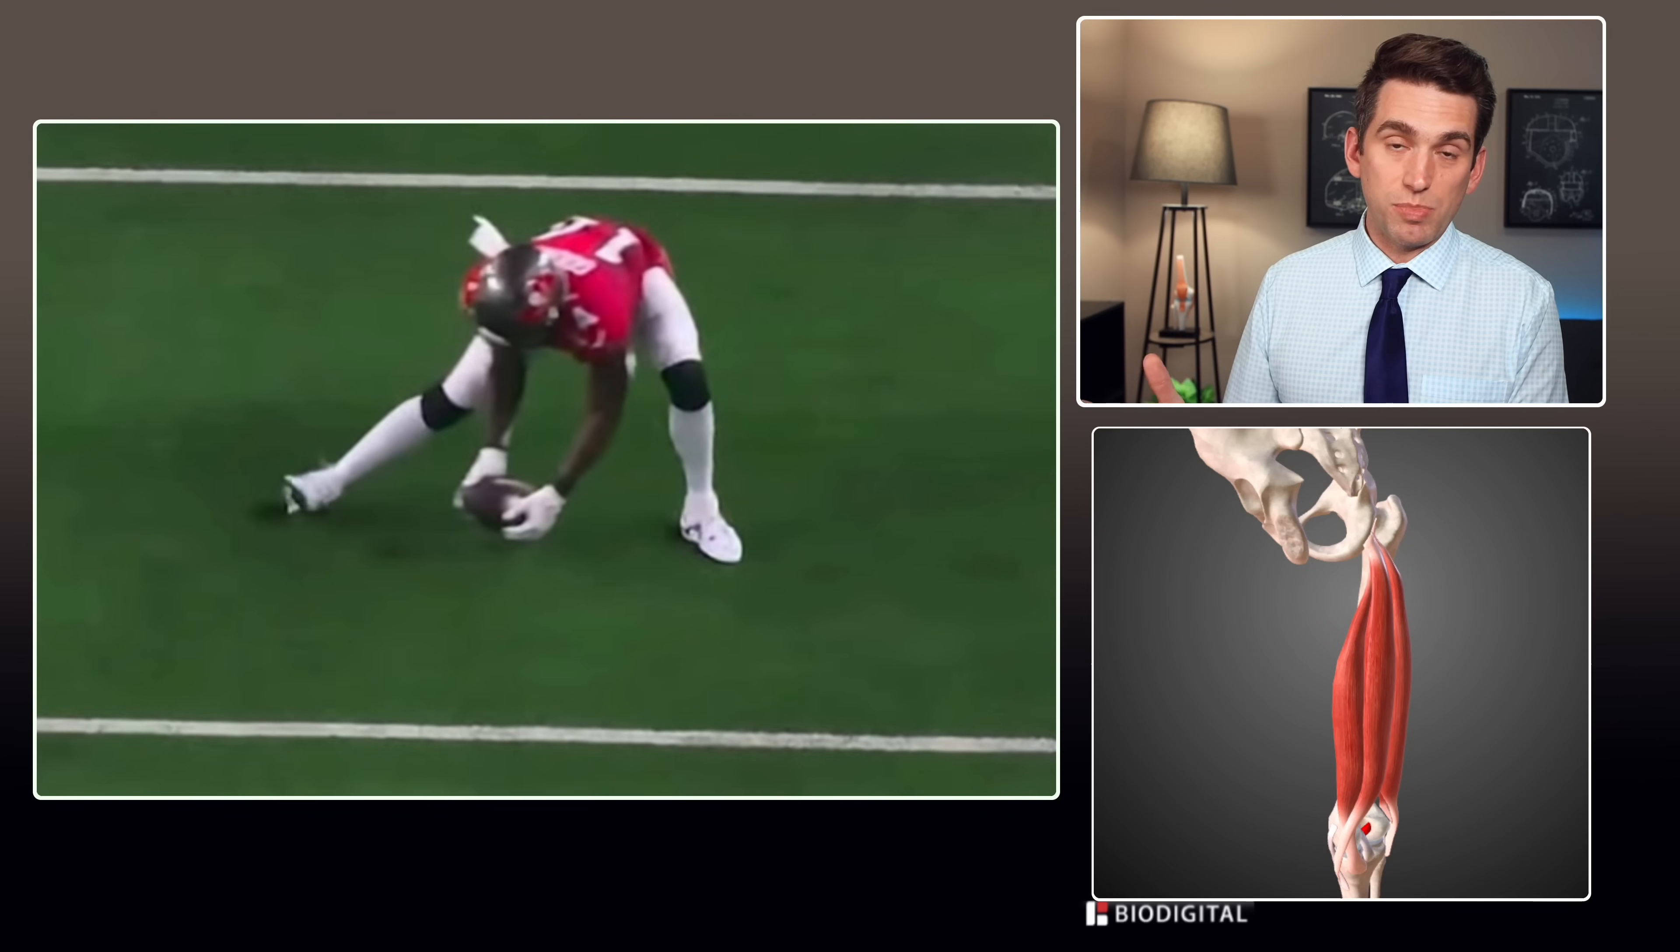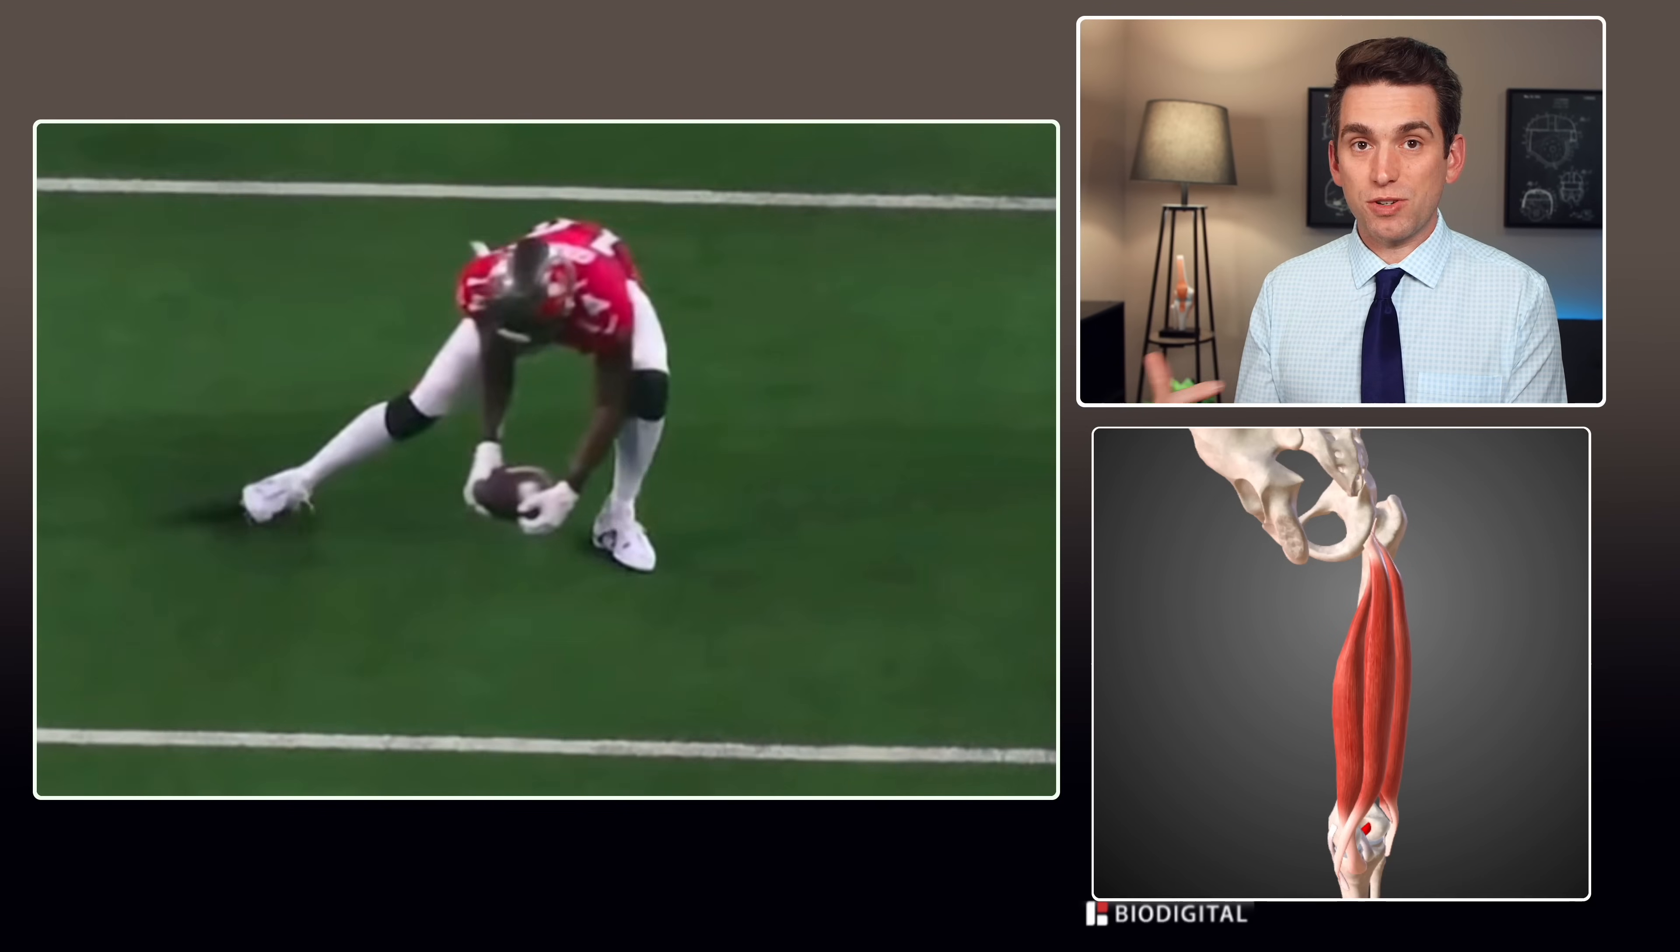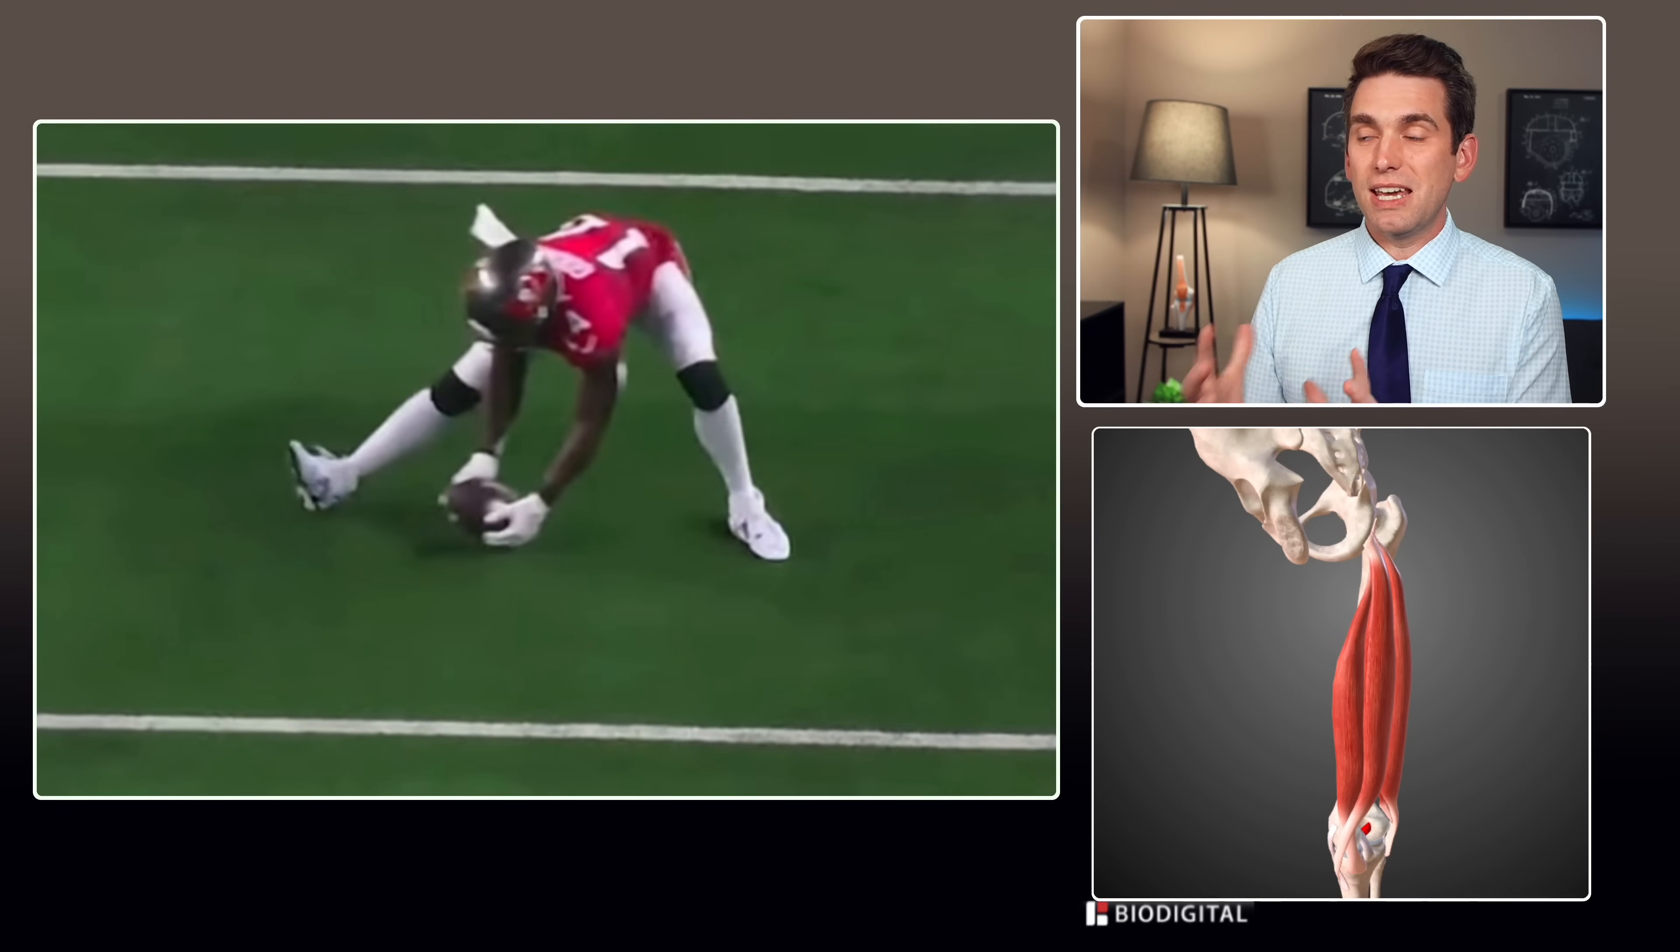If we look at the position that Godwin was in we can see how he's in that position with his trunk flexed forward which is going to rotate that pelvis pull the ischium in a way that's going to stress the hamstrings on that posterior thigh so I suspect that it was this moment when those hamstrings just got overstretched it almost looks like his knee even goes into full extension and again that's going to cause even more stretch on the hamstring.